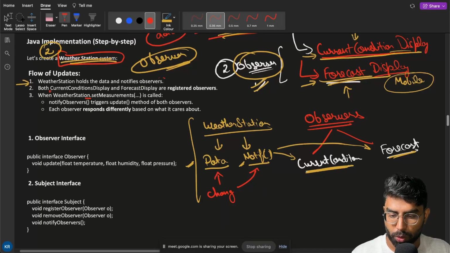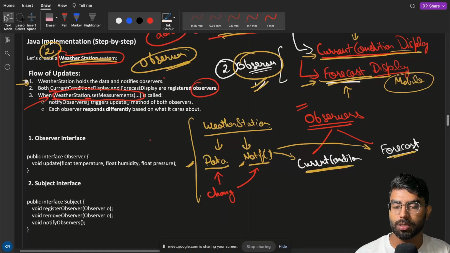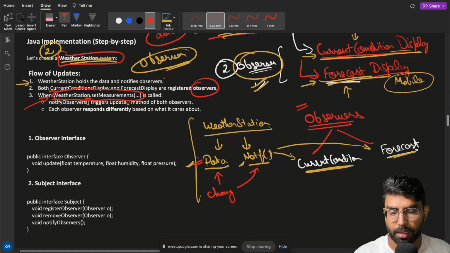When both are registered as observers, and weatherStation.setMeasurements is called from the main function, this method will change the data and call notifyObservers, and notifyObservers will update the data in these observers.